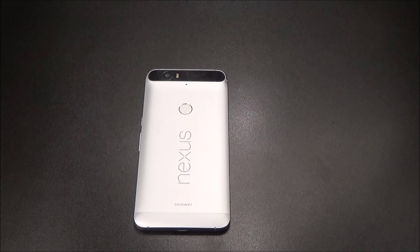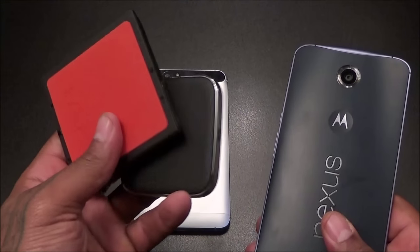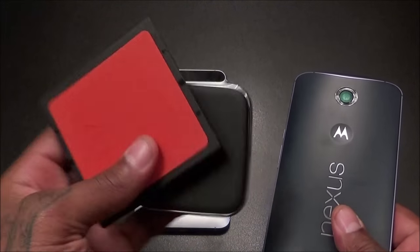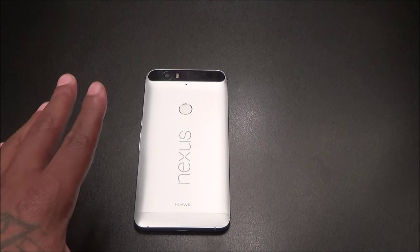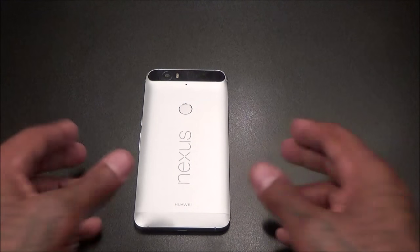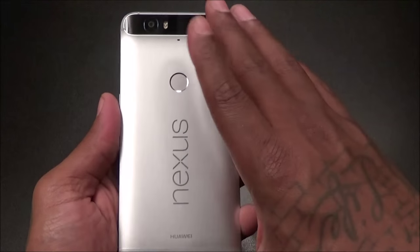Next: no wireless charging. Not a huge deal, but think about it — if you got a Nexus 6 and you bought fancy wireless chargers, those are now useless and you're back to plugging in with a cable. They'll probably come out with a wireless charge case in the future, but that's more money you'll have to spend. I think they should have kept it. I know some people will say the aluminum body makes it tricky, but it's not my job to design these phones — it's my job to complain about what I don't like.